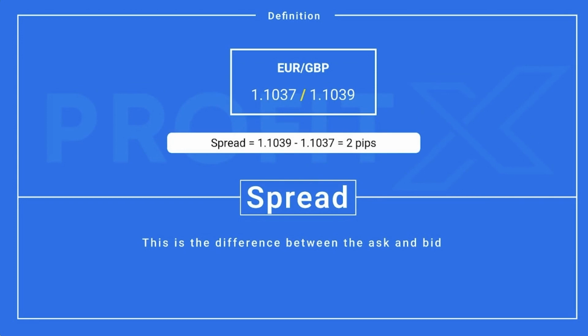Okay, this is the difference between the ask and the bid, and we want tight spreads. We want very tight spreads. And the reason is because if you have widening spreads based on the time zone, the session, or the liquidity for the pair, you can be buying at a much worse price than you anticipated, and it's going to cut into your earnings. Okay, so that's another conversation.